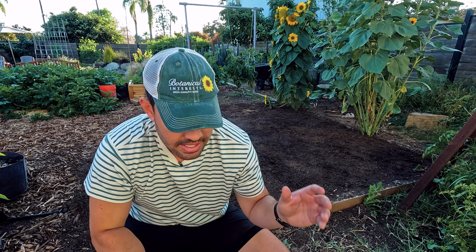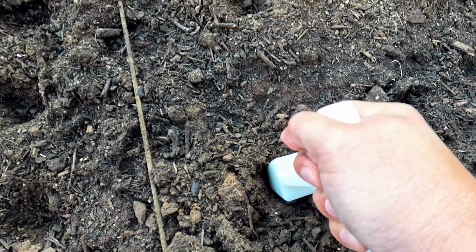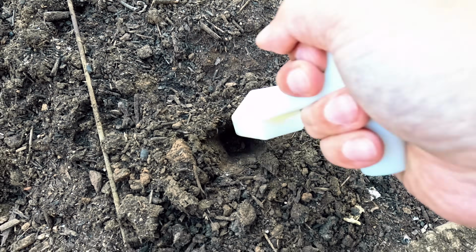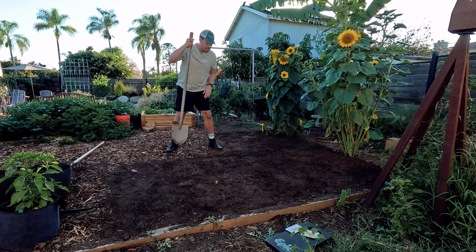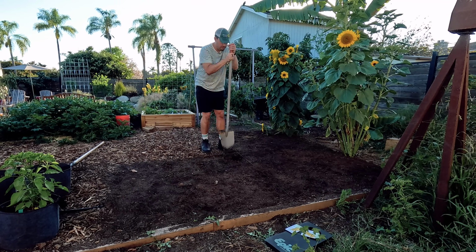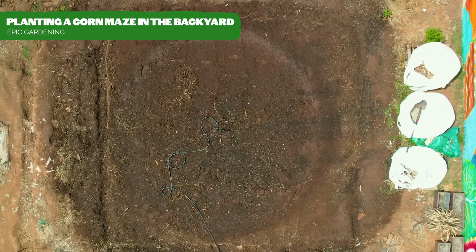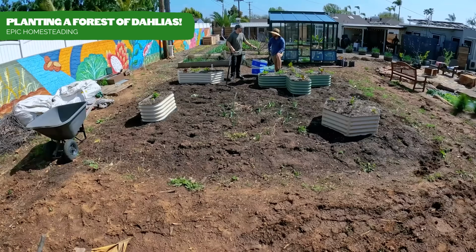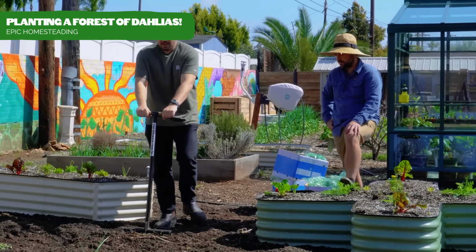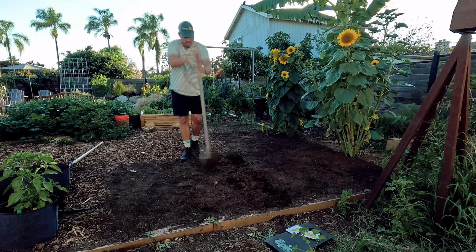So let's go ahead and get some of these in. Like, tell me that is not very satisfying. Come on. That is so satisfying. I am actually going to loosen this up just a touch. We've already amended this a few times. If you remember a couple years ago when we did the corn maze, we did a big amending round. And we've done the same thing with the dahlia patch last year and the cover crop patch.